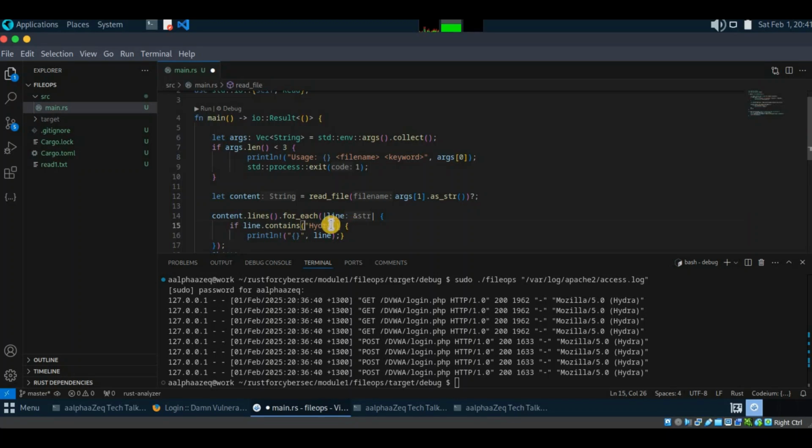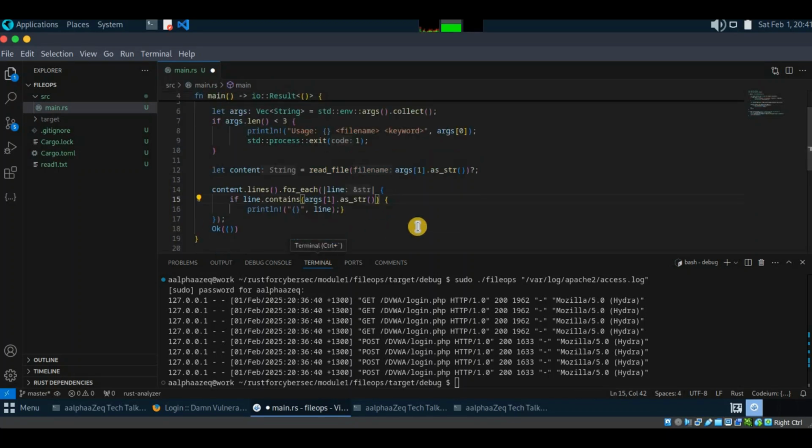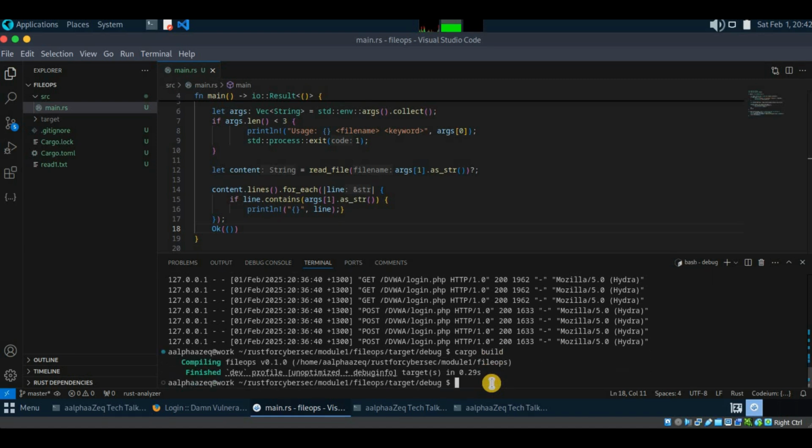Here, we can do the search with the keyword. See, now this app is more convenient because we can supply our file name and the keyword from the command line. So I'm just cargo building it.